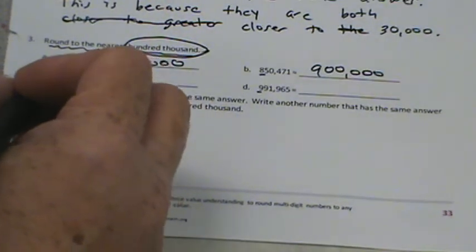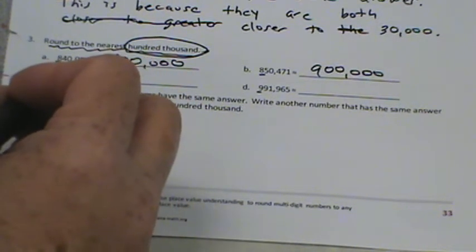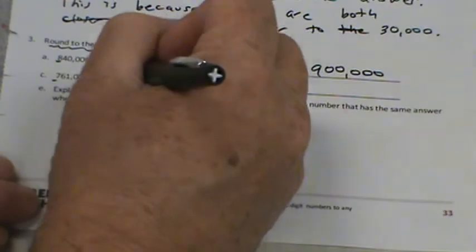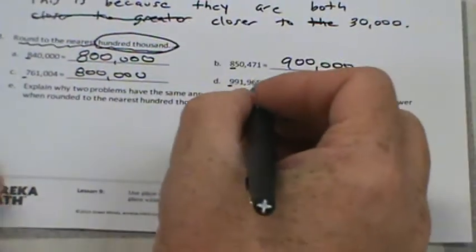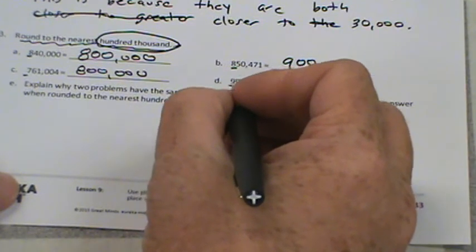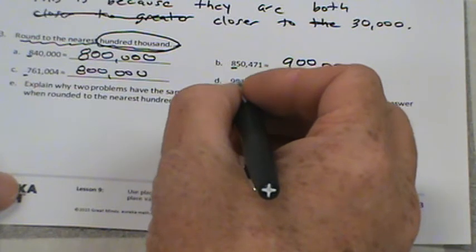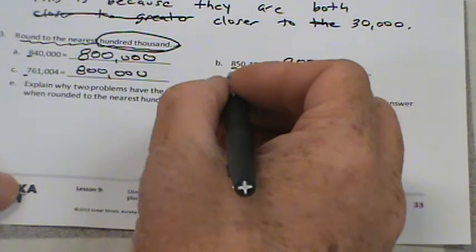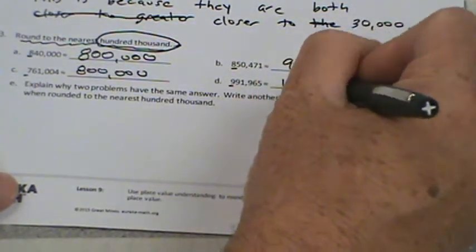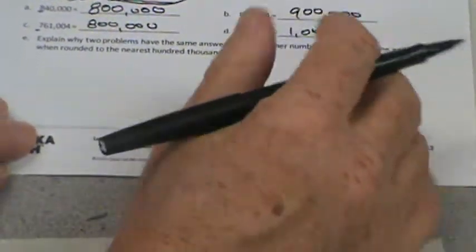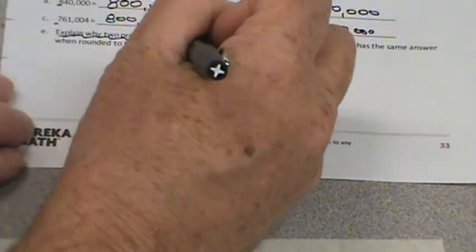Now rounding raven, if you look over here, it's almost the midpoint between 800,000 and 900,000. Is 850,471 greater than the midpoint? Yes, the three digits at the end make it greater than 850,000. So round up. Okay, rounding raven, we'll round up to 900,000. Let's look at this one: 761,004 is greater than the midpoint of 750,000, so we would round up. We'll go over here to 991,965. 99 is closer to 100 than it is to 90, so definitely closer to one million. A lot of you don't get the one millions right: three zeros comma three zeros comma one.